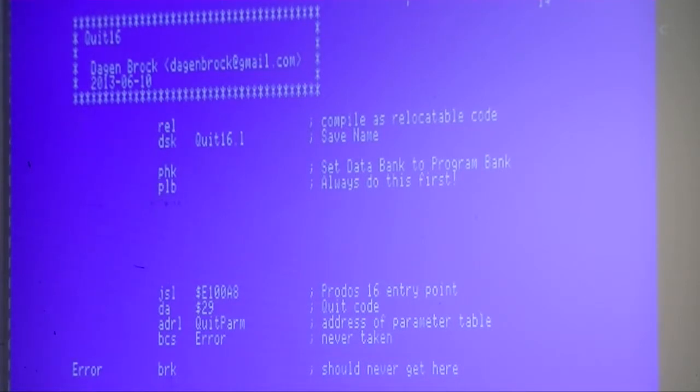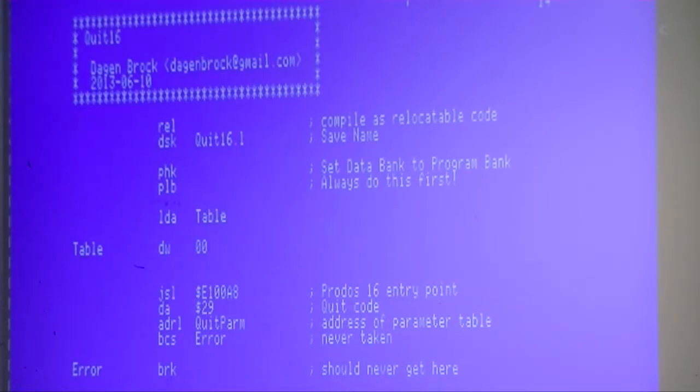And the next thing I want to do is, let's say I have some table down here called table, and I go, oh, well, I want to load whatever's from table. Well, if I have it set to some random bank, it's just going to load from wherever in memory. So you always want to set the data bank first, and now it knows, okay, if I do a load table, I'm doing it in the same place where this code currently is. This is a simplified version. If you write really big programs, you might actually have to split it up across multiple banks. We're not going to worry about that.